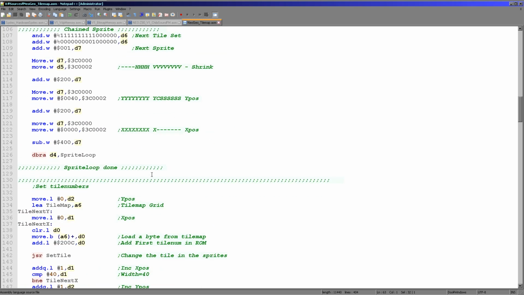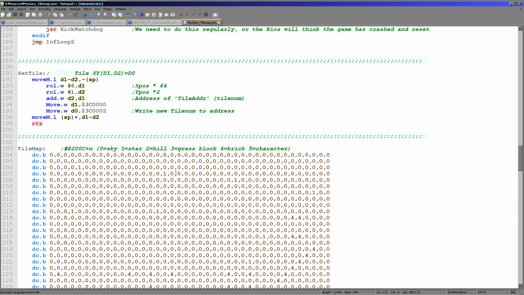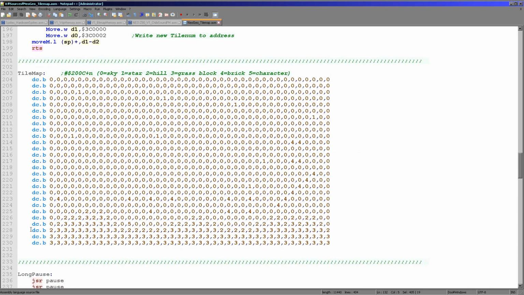And then once we've created our tile map here, we're going to load in the initial layout, which you just saw from this data here. You can see these 3s are the ground area. You can then see these 2s here are the grassy areas. And these 4s, these are the blocks. And then 5 here is our hero character here with the sword.